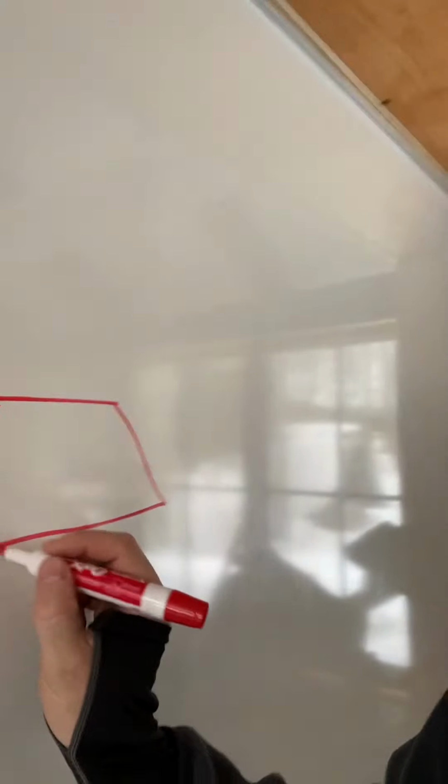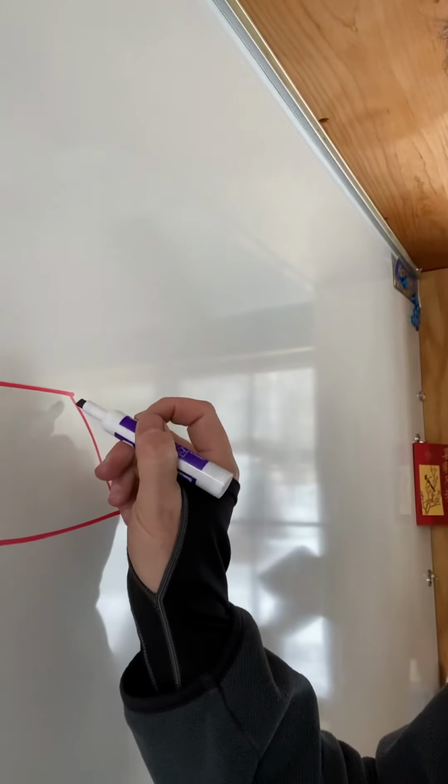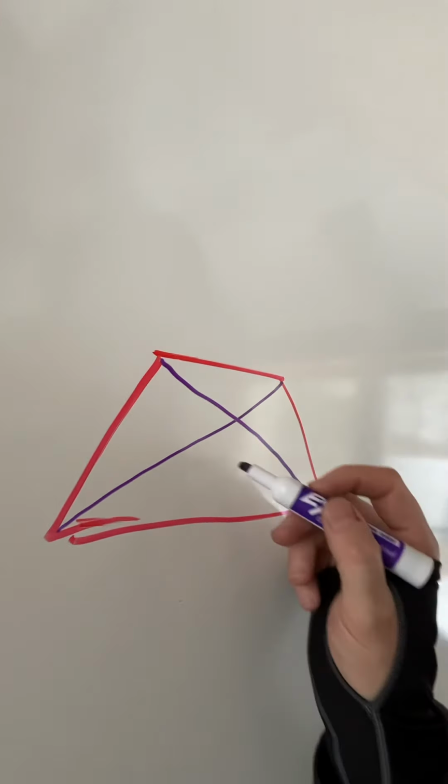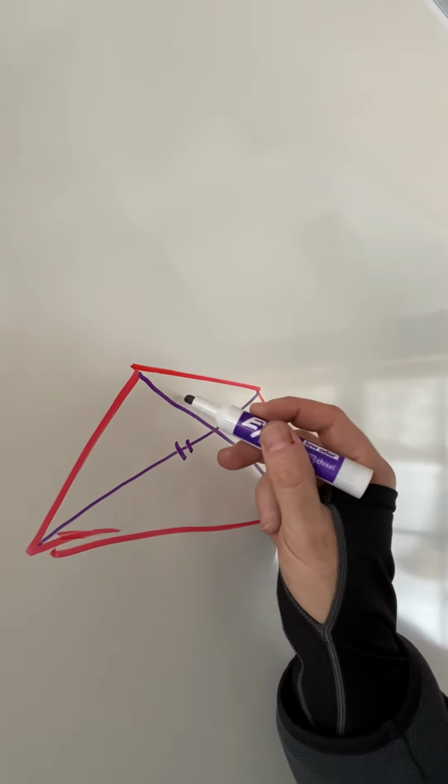Then the last bit of coolness about an isosceles trapezoid, again, this is isosceles, not every trapezoid, is if I have an isosceles trapezoid and I have it like this, the diagonals go across like that and across like that. So my diagonals are like that. And these two lines, the entire length of the line, are actually equal to each other. So the diagonals of an isosceles trapezoid are congruent.